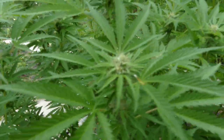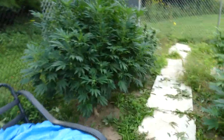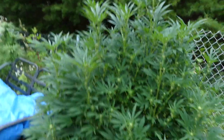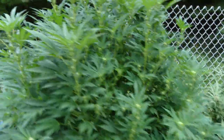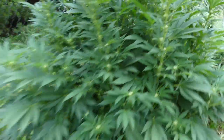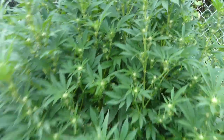It looks like some seeds are beginning to form. But we are going to be doing another cross out here and selecting a couple of branches to pollinate. This is the plant we're going to use. We're going to cross this GMO Punch into the Black Hole GMO back cross number two. That one's the armpit pheno — it reeks of onions, so we're going to try to increase some aroma on this.